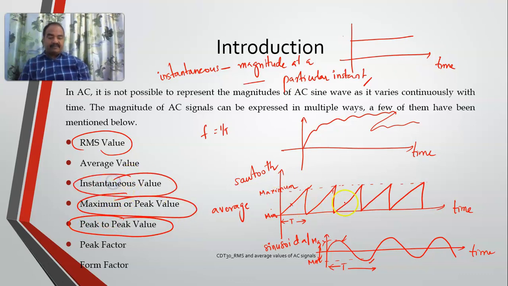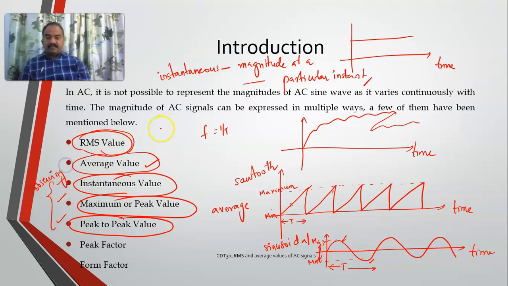And if you take the average of all these instances, it is called the average. If you take the root mean square of all these instances, it is called the root mean square value. So there are different forms of representing the magnitude of an AC signal. Instantaneous value you can directly say from seeing the waveform. At this particular time, what is the magnitude? And maximum value also you can say directly on watching the waveform. Peak to peak values are also very easy to say. These three can be directly found by observing the waveform.